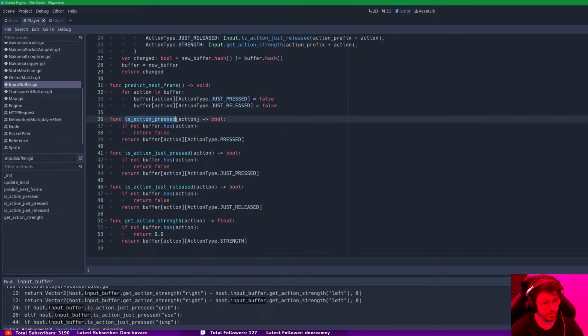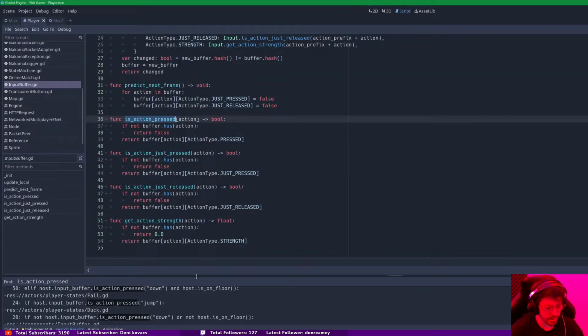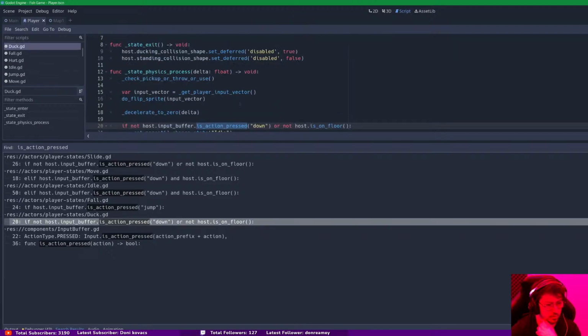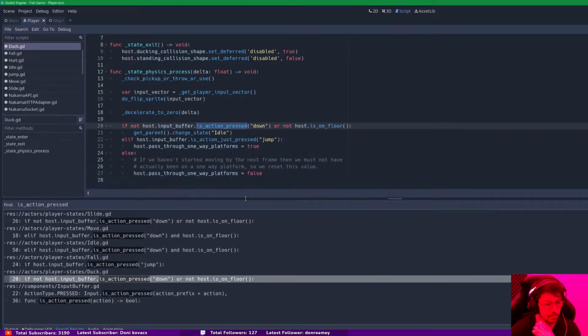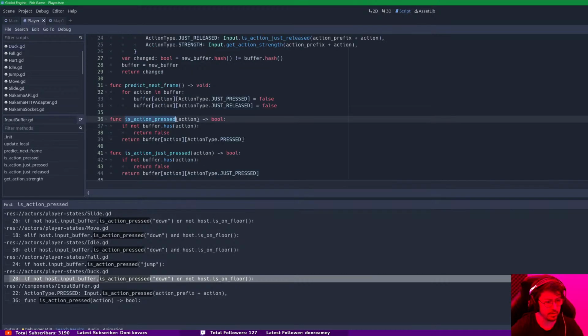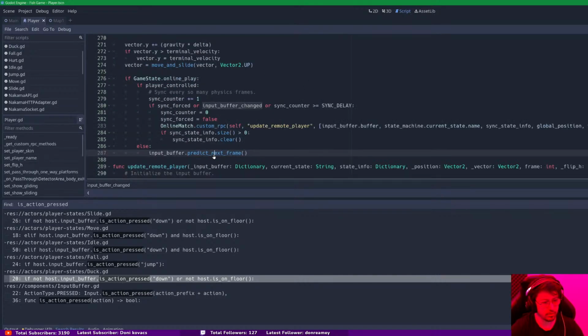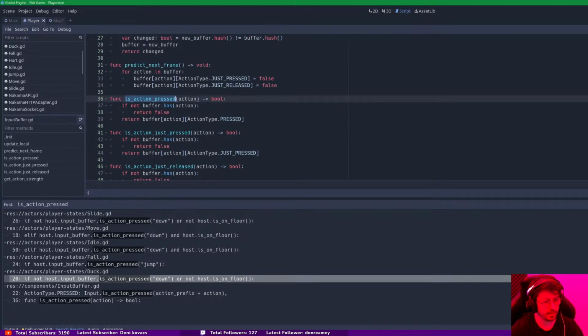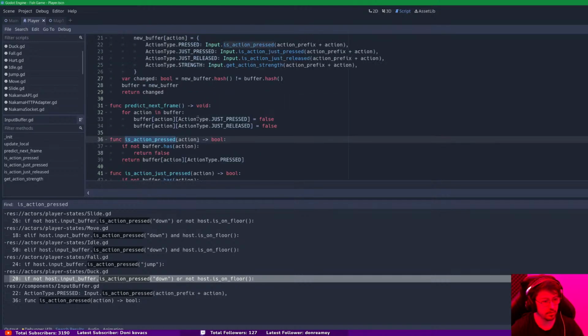Okay, how about this? When are you using action pressed in this game? You do it when moving, right? But only down. Down, jump, down. So you're assuming then, by prediction, that you're no longer moving. Is that true? So this assumes you're no longer moving, by setting just pressed and just released to false.